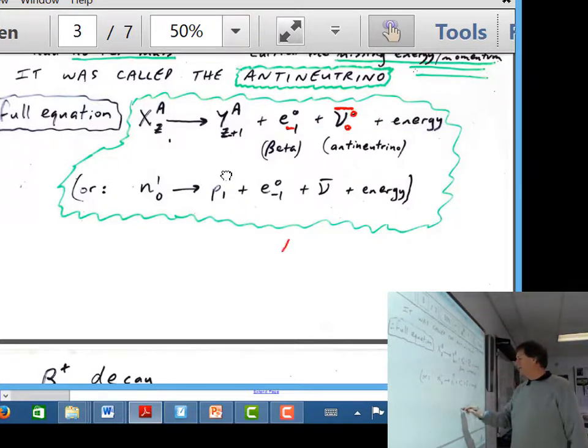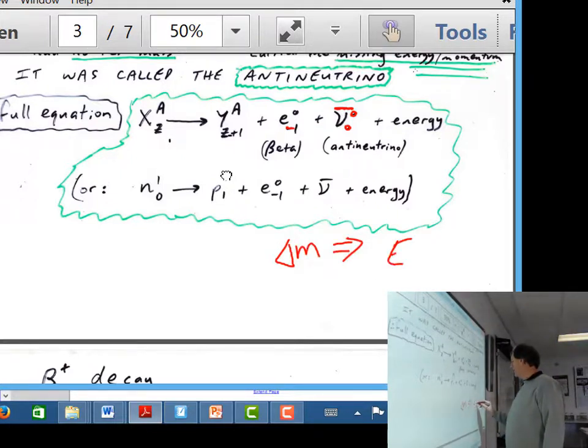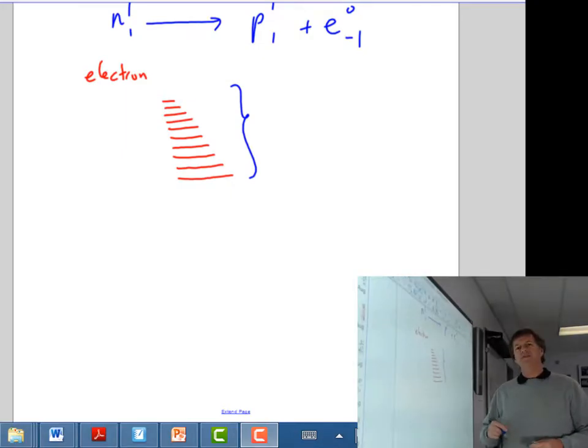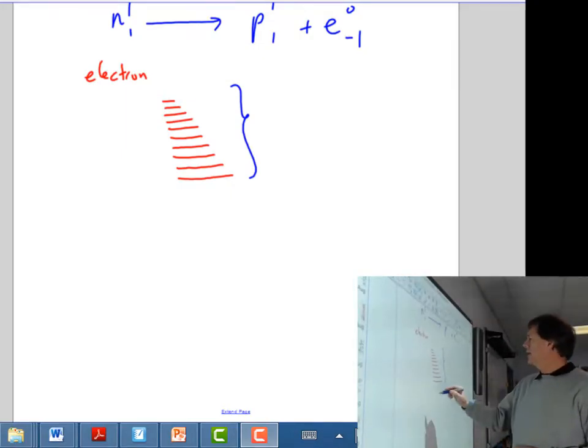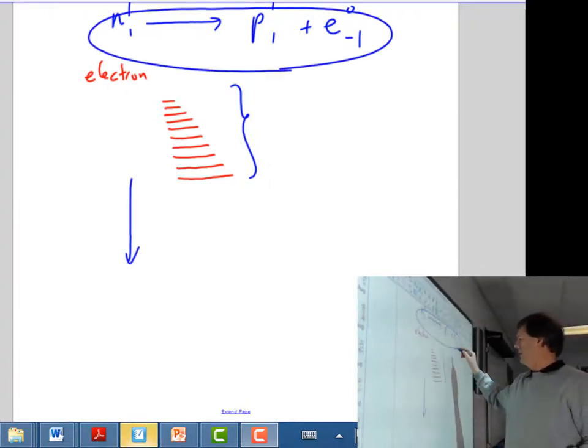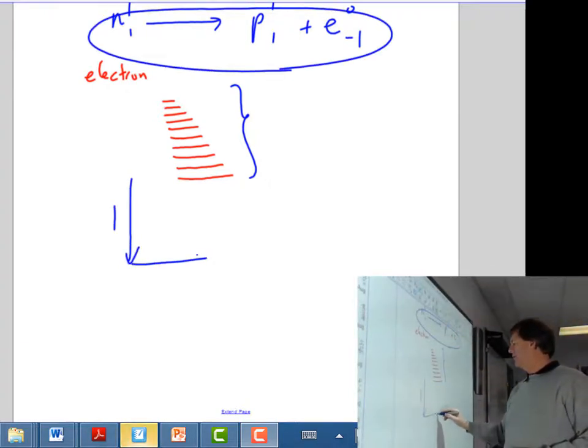And the energy is coming from the mass defect in this nuclear reaction, which gives you E equals mc squared as your energy production. All right. So you can do it as a general equation, or you can do it as just showing a neutron going to a proton plus an electron within this nucleus. Okay, now if you check what's happening here, we're going to go down by 1 neutron in this reaction, and up by 1 proton.